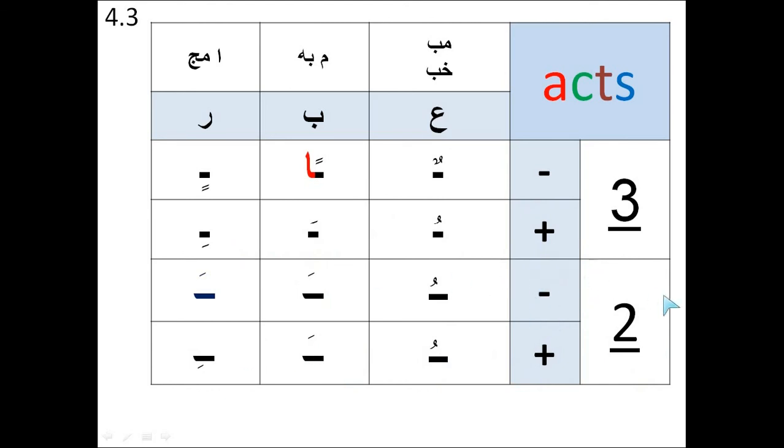But when a mamnu min as-sarf, ghair munsarif word is nakira, then it almost resembles the same, but instead of having a doubled vowel, it only has a single vowel on the last letter of the noun. A dhamma, fatha, kasra, fatha, a single vowel, not two dhammas like that, not two fathas like that. And instead of having a kasra, when it's majroor, it takes a fatha. So instead of taking a kasra, it takes a fatha, and instead of being doubled, it is single. So that concludes the introduction to the second type of noun, mamnu' min as-sarf words.